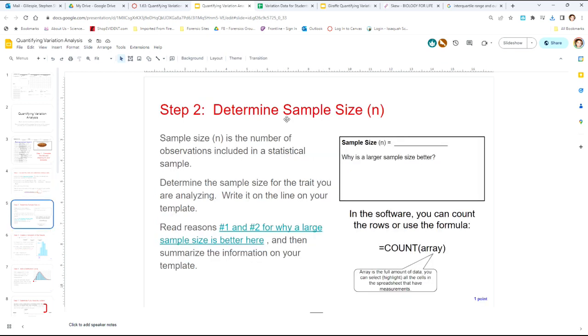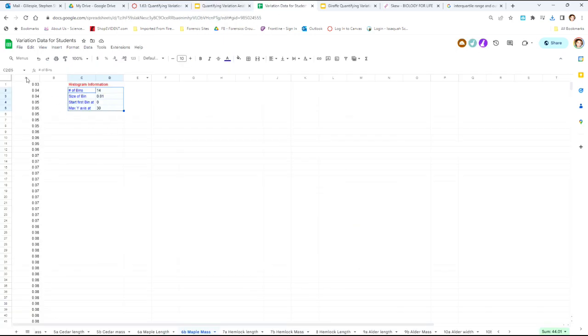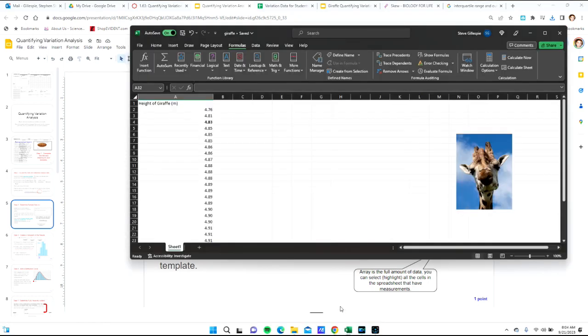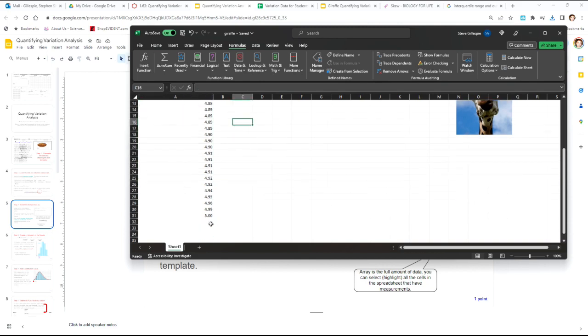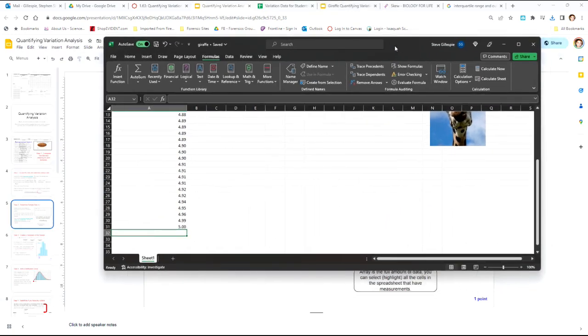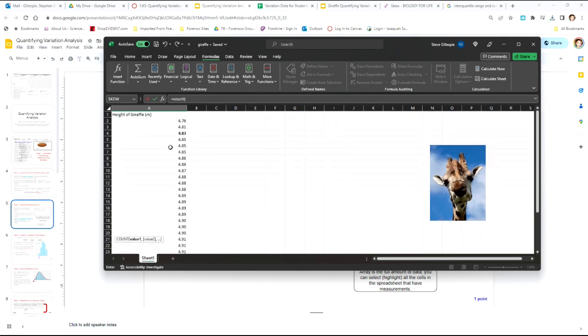Determine your sample size. Very easy to do. You can just either count. Let me go to my Excel spreadsheet. You can either just count the number of rows, or you can also, as it says here, type in equal count and then give it the values that you want.